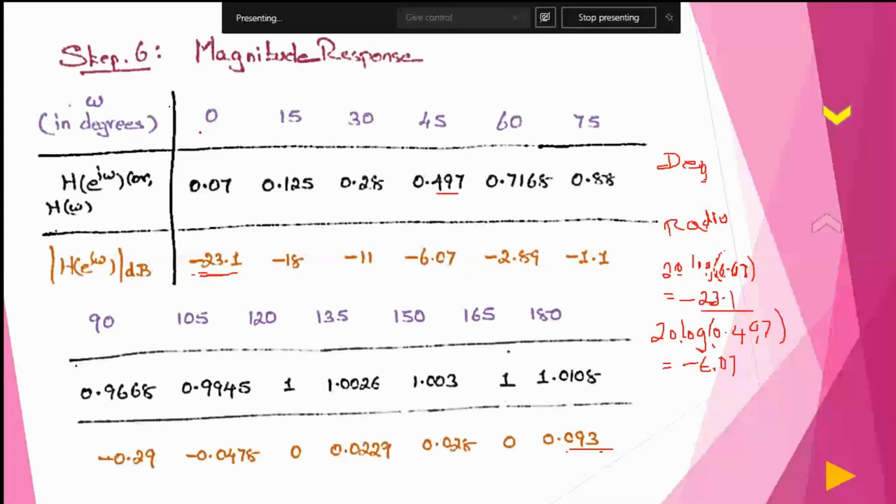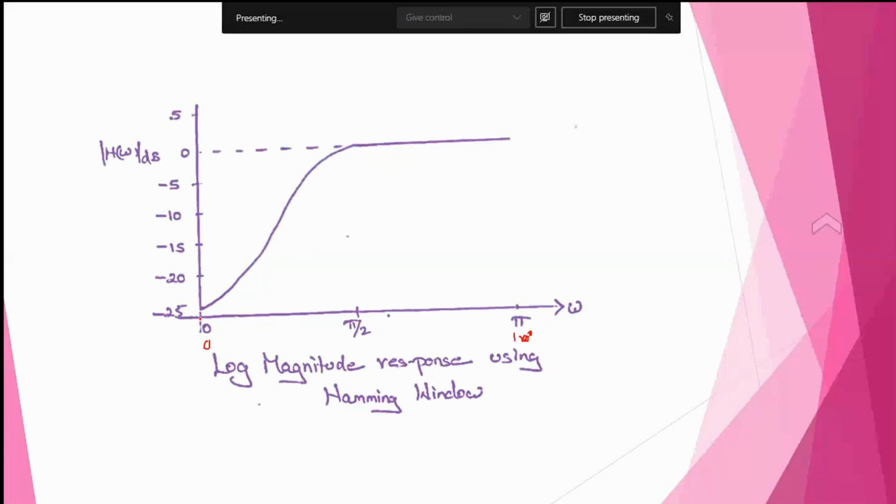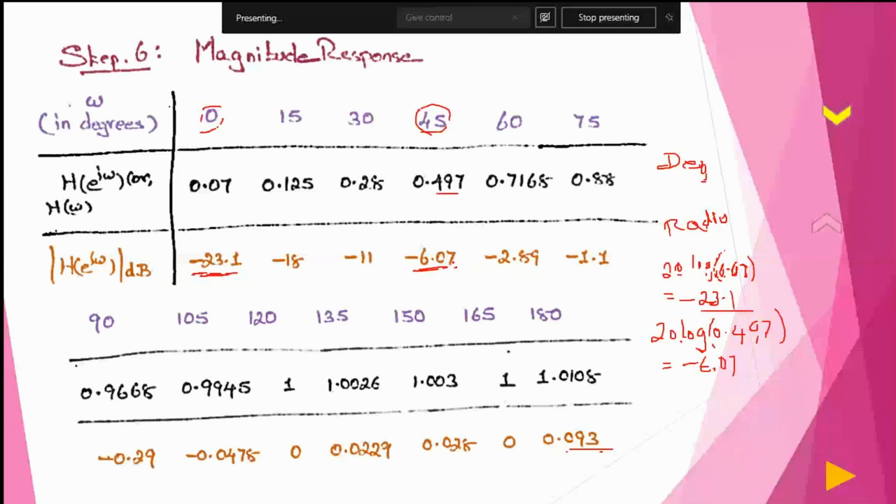அதாவது 0. ஸோ ஃபார் திஸ் 0, வாட் இஸ் த ரேஞ்ச்? Minus 23.1. Then for 45, what is the range? Minus 6.07. ரெண்டுமே இங்கே பிளாட் பண்ணலாமா? So for 0, minus 23. So this is the range of minus 23. Then we are going to divide this. So இது என்ன வரும்? 90 வருமா? 0 to 180 னா இது 90. அப்போ இதில் பார்த்தீங்கன்னா நமக்கு, so this is 45 degree. So இந்த 45 degreeக்கு நமக்கு என்ன கிடைச்சது? The value is minus 6.07.